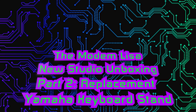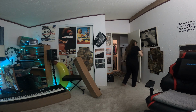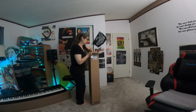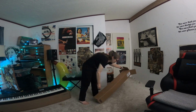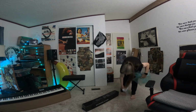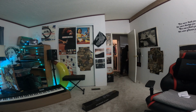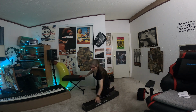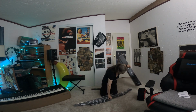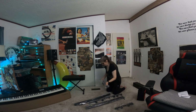Yes, I have finally received the replacement for the Yamaha keyboard stand from Sweetwater. They did send that out in advance of receiving my return, which I will be sending them promptly. So you'll see along the way I do have to clean up all of the cardboard and plastic waste that comes with all this unboxing to keep my space nice and clear.